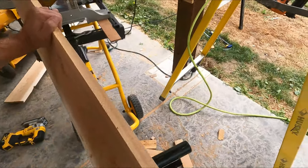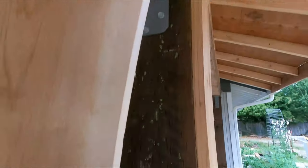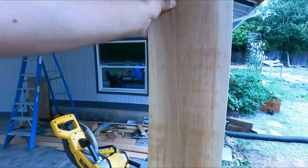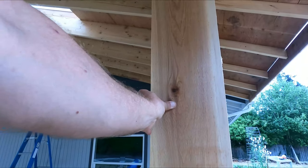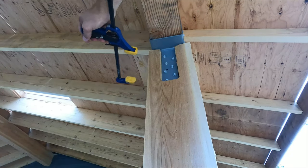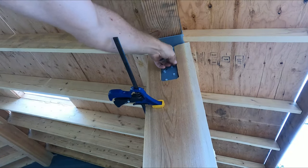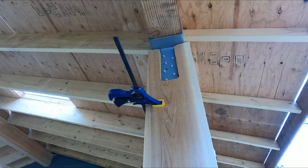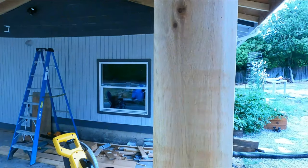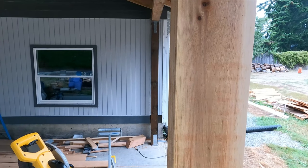All right, that is step one done. So first step, creating a pocket for the brace or the column cap. There we go. And now I need to, again, secure it in place. Making sure that this side that I used to cut this right here is as open as I can, or as close as I can here. So let's bring it down. I am going to secure the top and bottom.